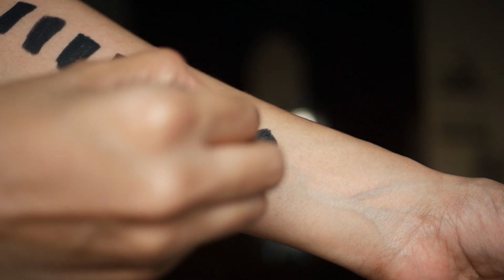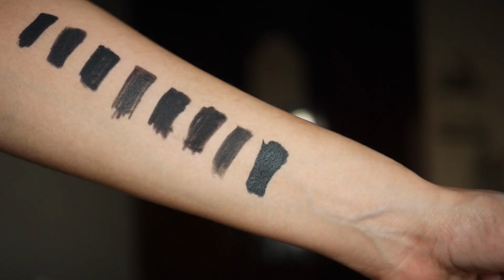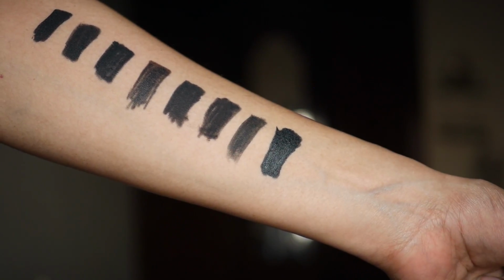Second, the intensity of this. You have to give it about a minute or two for it to dry down. You just can't expect it to dry down immediately. It needs time to dry down, but once it dries down, you guys, it's not going to move. It's the darkest, blackest eye pencil I have come across. It has a tendency of stinging your eyes just a slight bit, okay? So if you have sensitive eyes, maybe this is not the one for you. But I have to say that if you get used to this or you get your hands on this, you're going to enjoy this a lot.